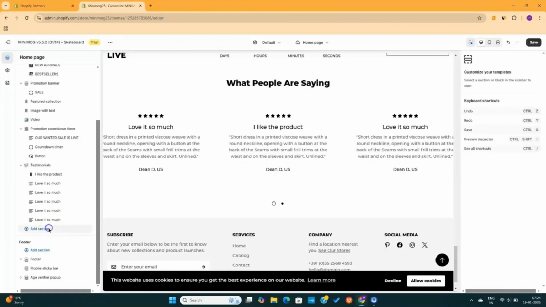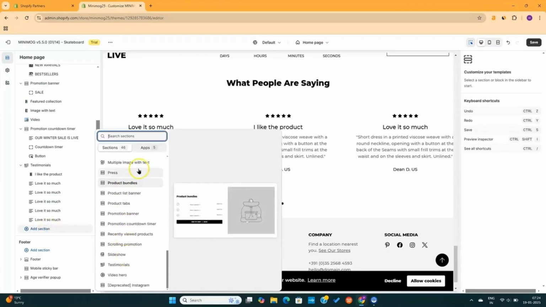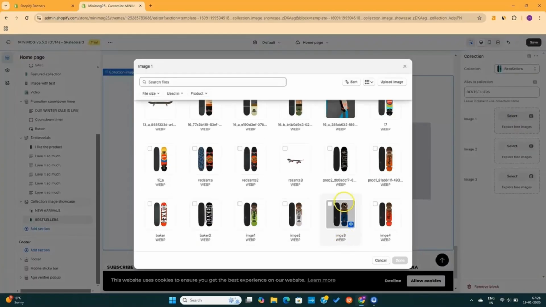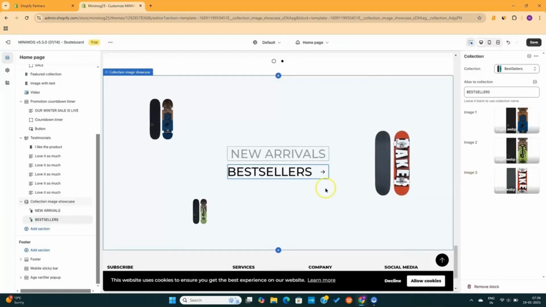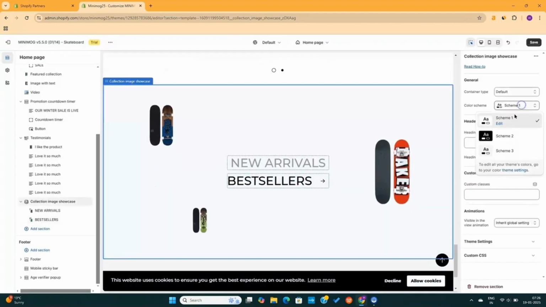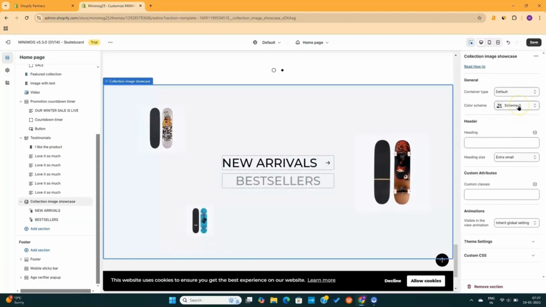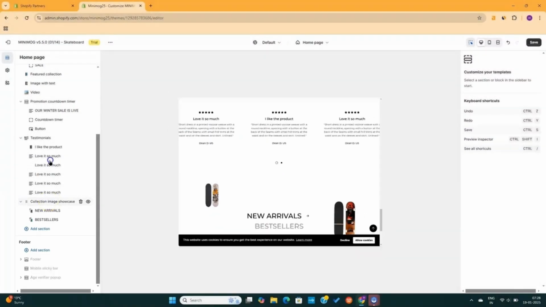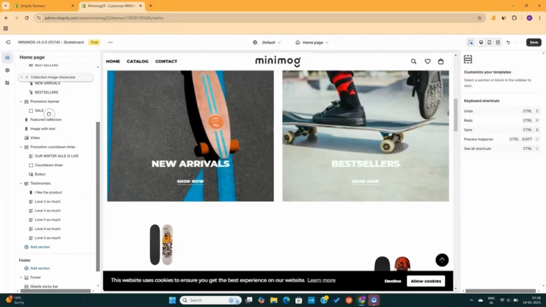I recommend that you simply select every section from this list one by one, and then simply play around with the settings. Most of these sections only require you to add some text, images, and link to one of your collections. Sometimes you may have to change the colors and animations, but other than this, there is nothing much to do here. Whenever you add a new section, it will be added at the bottom of the page. You only need to reposition it in the right order.